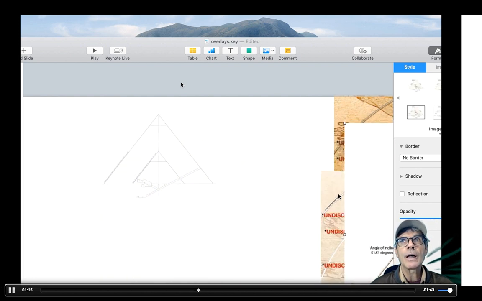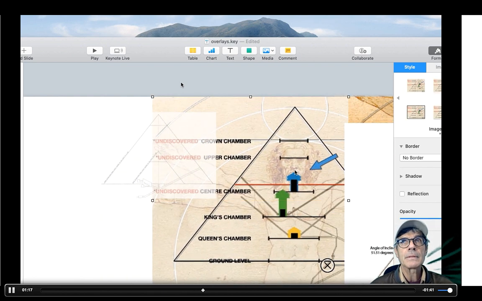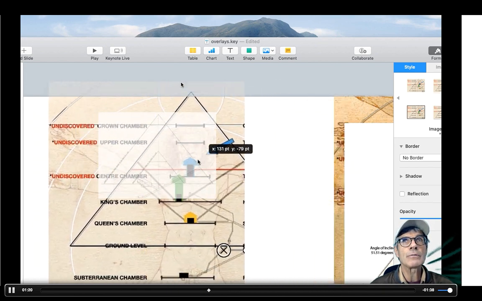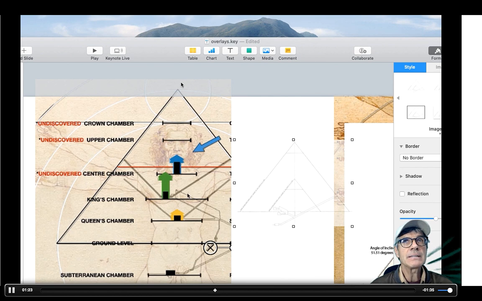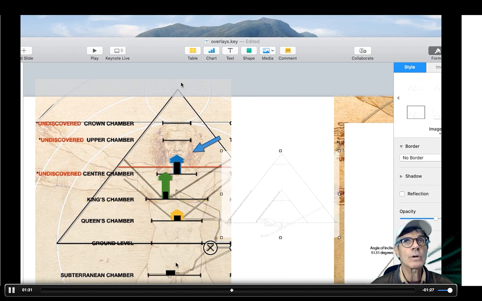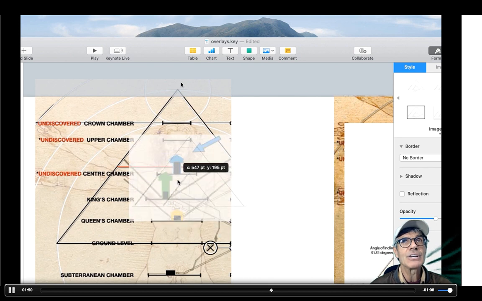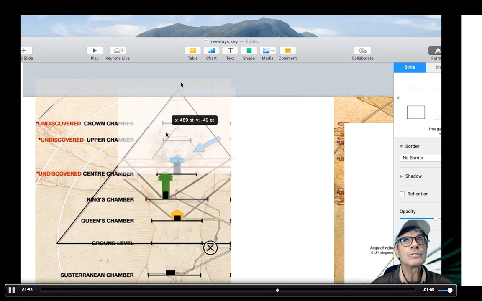Okay, now let's compare it with the Vitruvian Man. Here's Alan Green's drawing of the Vitruvian Man, and we know that da Vinci spent time in Egypt and seemed to have gained an intimate knowledge of the Great Pyramid when he was there. And so these horizontal lines that he drew, seemingly for no other reason in the Vitruvian Man, line up with known passages, the subterranean passage and the queen's chamber, king's chamber, and it predicts, therefore, these other chambers up here, which will be found, because again, the other horizontals in da Vinci's Vitruvian Man have passages.